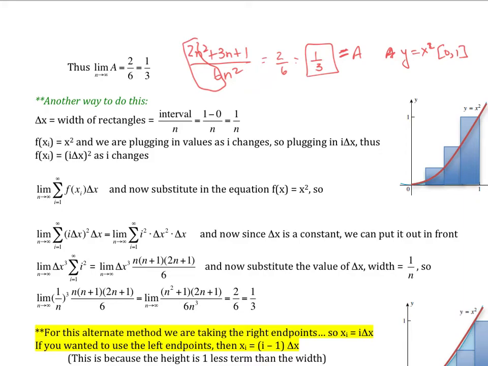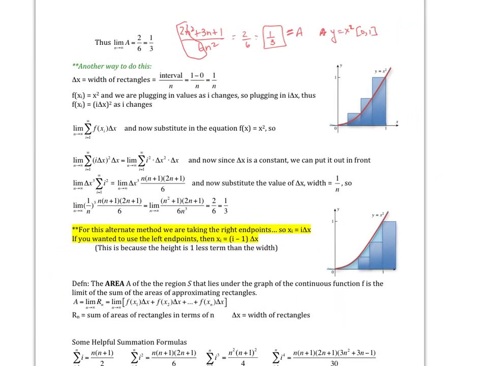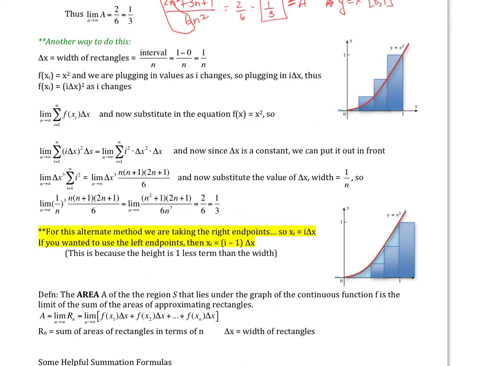So here's another way we can talk about this and do this. Suppose I had my delta x, which is what I'm going to call the width of the rectangles. The delta x will end up being this interval from 0 to 1 divided by the number of rectangles you want, n. So in this case, the interval is 1 minus 0 over n, because I'm not going to specify a number of rectangles. I'm going to keep it open-ended.